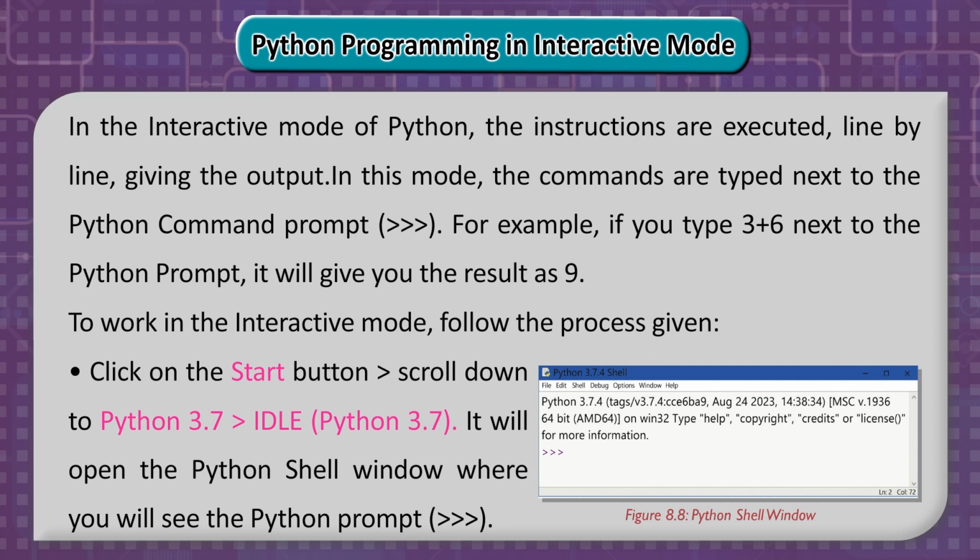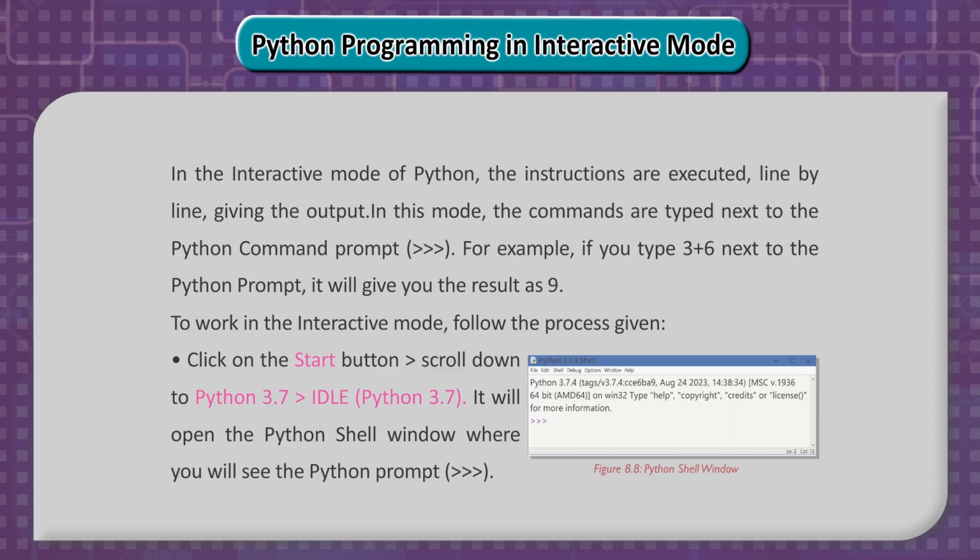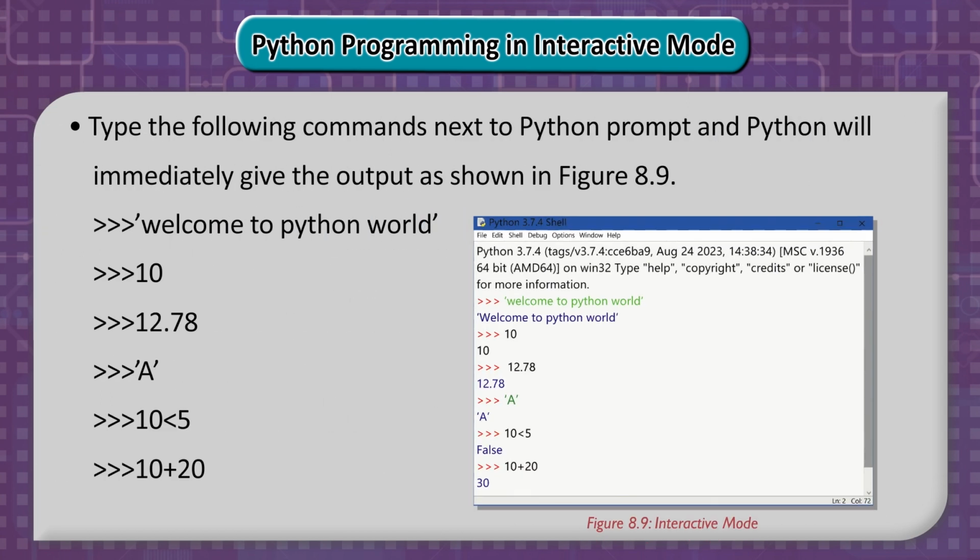It will open the Python shell window where you will see the Python prompt. Figure 8.8, Python shell window. Type the following commands next to the Python prompt and Python will immediately give the output as shown in Figure 8.9. Welcome to Python world. 10. 12.78. 10 less than 5. 10 plus 20. Figure 8.9.